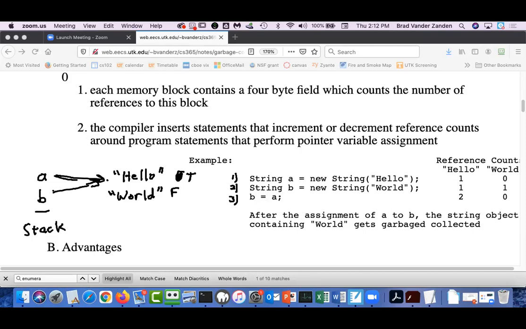Now we go to step 3, where we again sweep through the heap, and any block that is marked F for false is removed or returned to the memory allocator. So at this point, world is returned to the memory allocator.